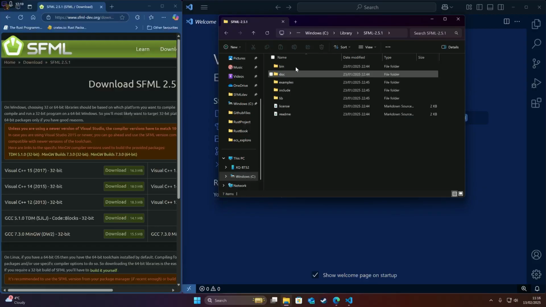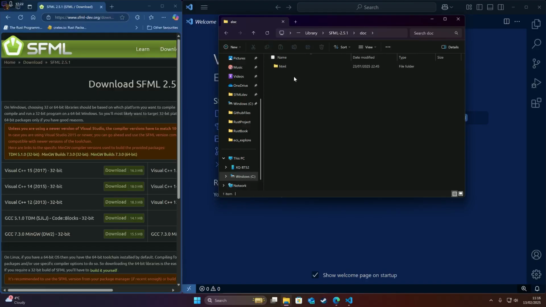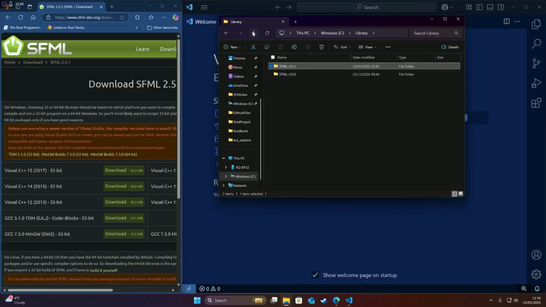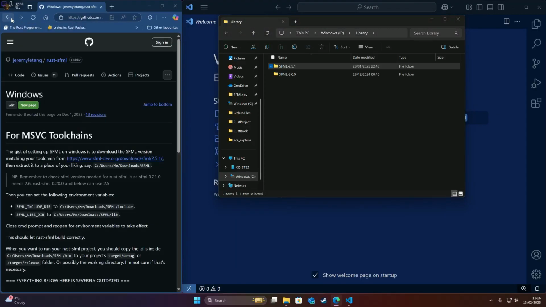And inside you're going to find a bin, doc, examples, include, libs, all the kind of normal things that you would expect to find. So it's got full docs in here. That's nice. Don't think I've ever looked at them. Oh, it's HTML. That's nice. So you can browse through that in your browser. Very, very nice. So we've got that. We've got CMake. We've now got SFML. Quite happily sitting around on our computer.